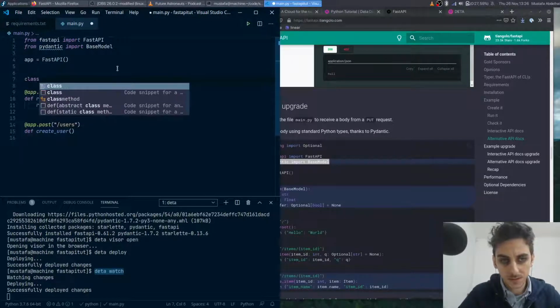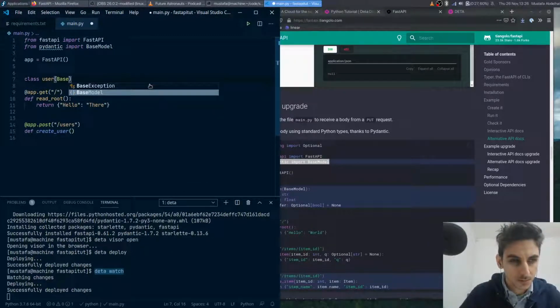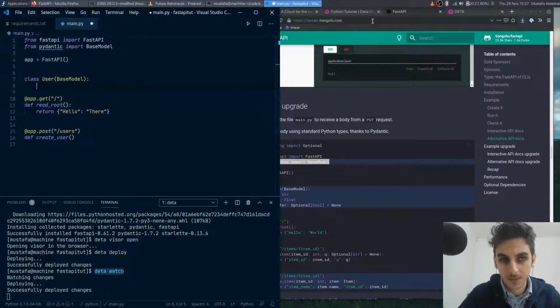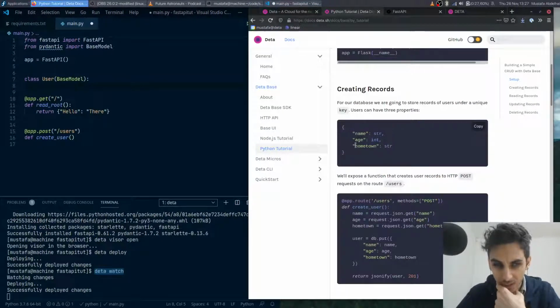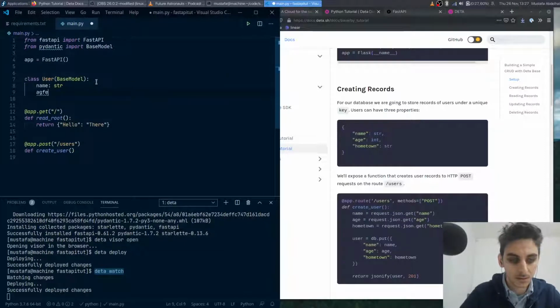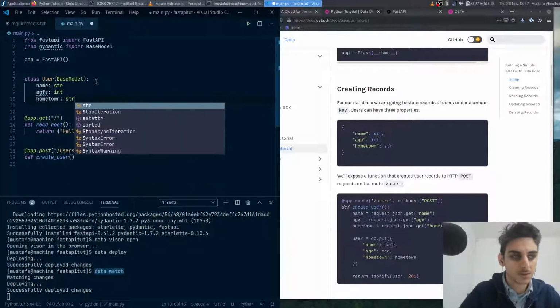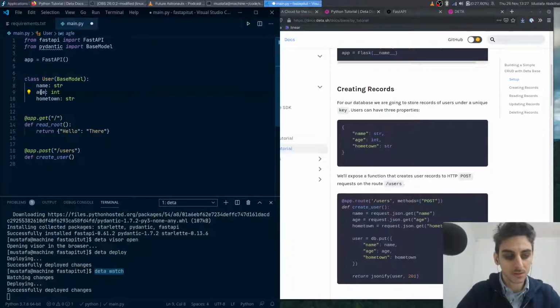Class User is a Model, and it has a name string, age integer, and hometown string. So name: str, age: int, and then hometown, which is a string. Have a small typo here.